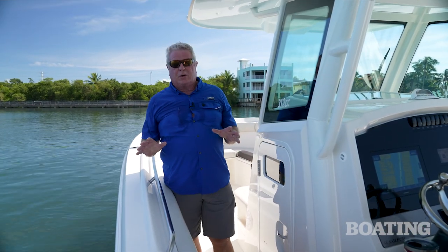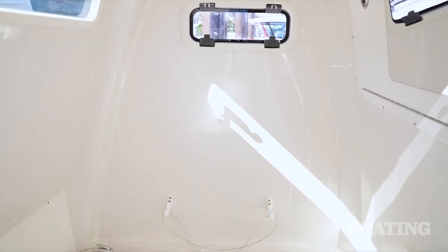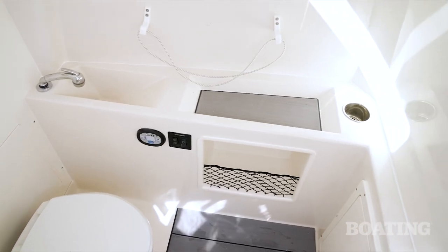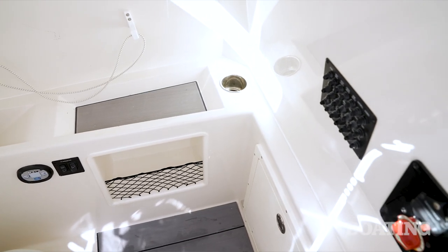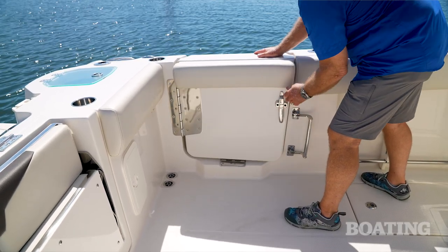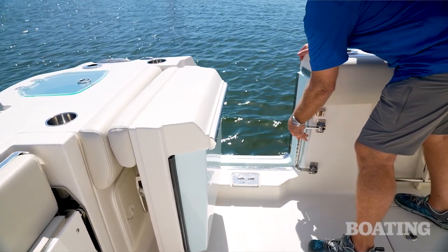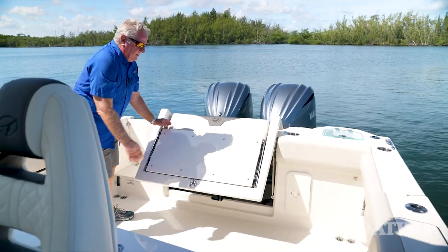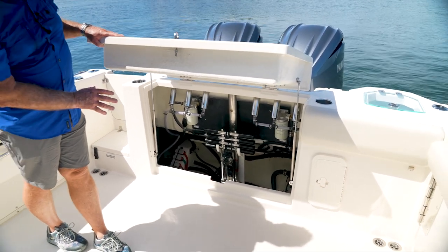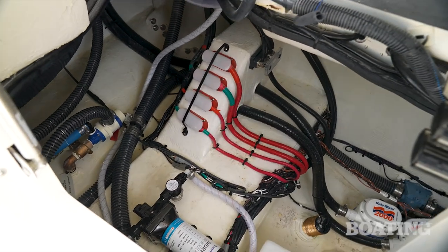One of the most appreciated features on board the Sailfish is going to be the head compartment below the console. It's super large — it's got over six feet of headroom. You've got a toilet in there and a freshwater sink. Flip down the panel towards the electronics and you have easy access to service your electronics. Another thing that Sailfish's Sailtech assembly gets you is super durable, highly polished hardware, like the hinge on the boarding door, the latch, and the handle that swings around. Even the boarding ladder is highly polished stainless steel and nicely stowed in its dedicated area. The hatch lifts up on gas struts and gives you wide access to your pumps, plumbing, and wiring.